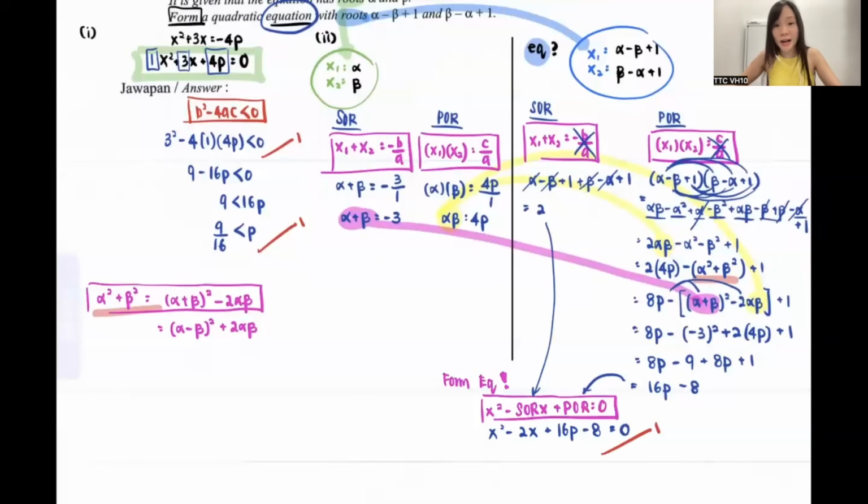So this one is worth 1 mark. When you're able to write this formula out correctly, they give you 1 mark for this. So when you combine the SOR together, getting 1 mark. And then this one, you're writing the times together, getting 1 mark. Writing the times together, get 1 mark. 6 plus 2, this whole question is worth 8 marks.